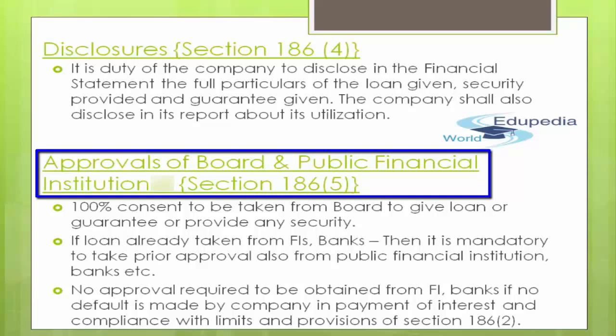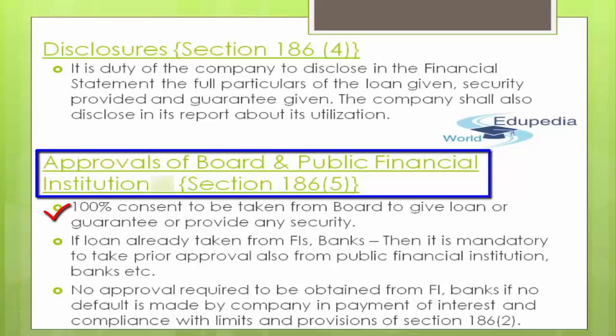Absolutely not. You'll be thinking, guy, you are taking the loan from me and now you're passing that loan to another person. Is it feasible on your part? Is it practically required to be done? No, absolutely not. So this is the same thing which will happen with the public financial institutions and the board as well.